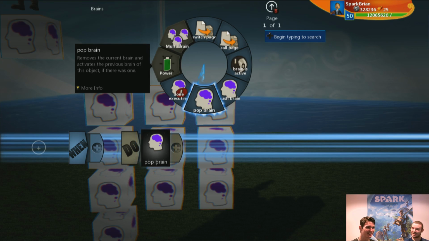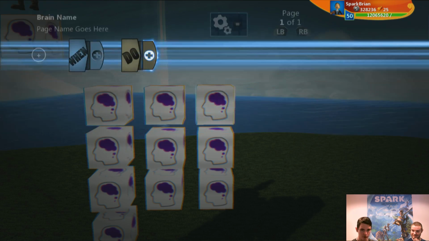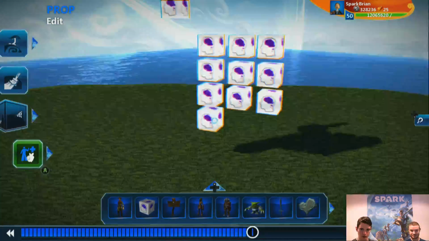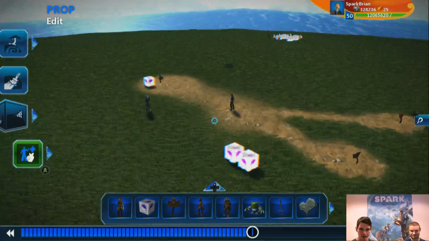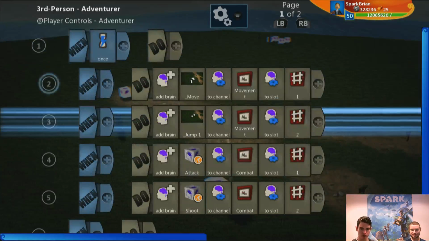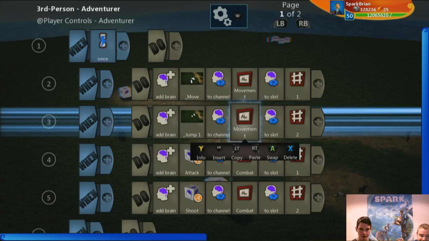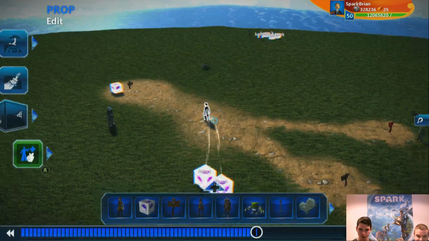And this is just me asking questions: if you take a brain and assign it on a slot where a brain already exists, that replaces that brain? Yes. That's what I did here. I had my default tier 1 jumping right here in this movement channel, slot number 2.